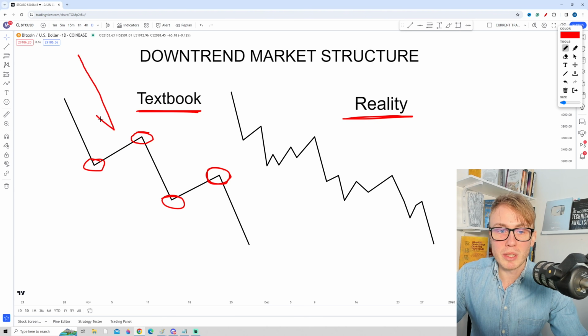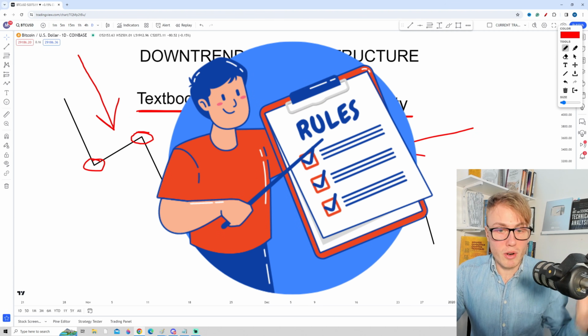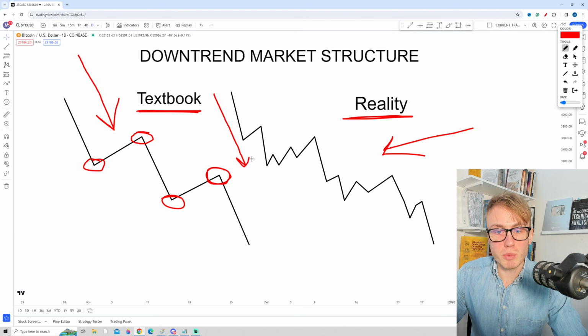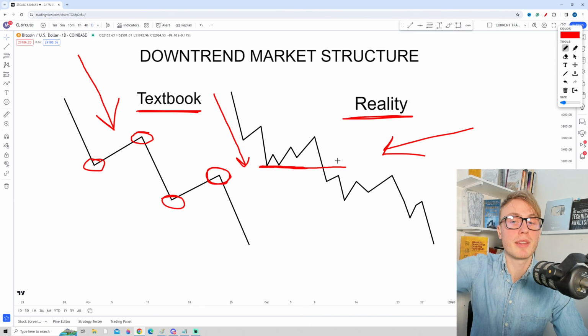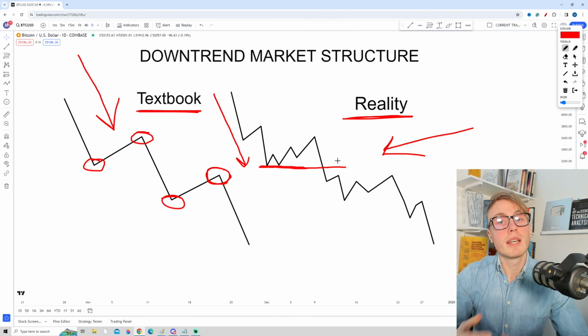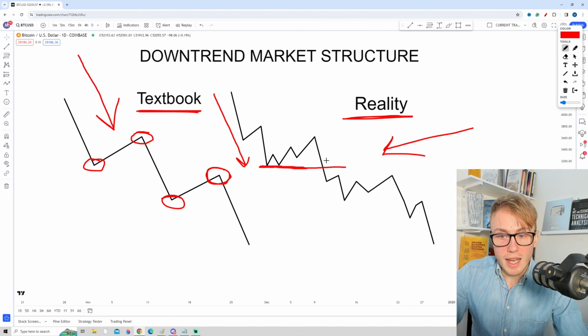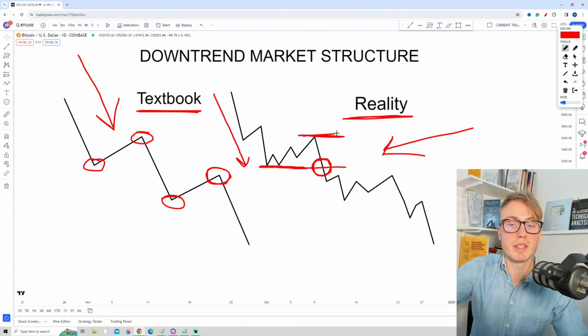However, in real life, we will very seldom find beautiful downtrends like right here. Most of the time, unfortunately, the real markets look something more like this. But the rules here are the same. We start by seeing an impulsive move here towards the downside, and the lowest point of this move is our major low. So it's this point right here that the market needs to break below in order to continue the downtrend. As we can see right here, the market broke below, and in order to find the high, we basically take a look at the high of the move that caused the break. So this point right here is the high.